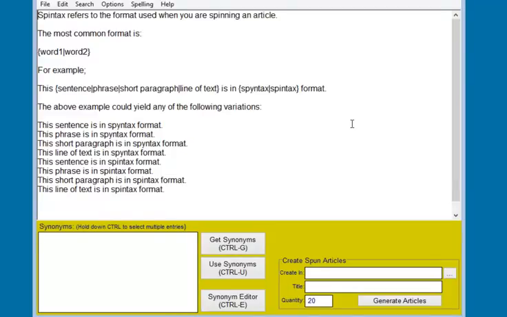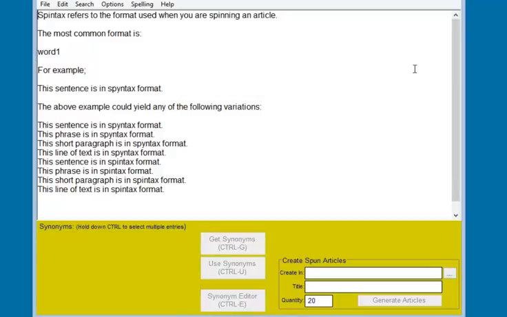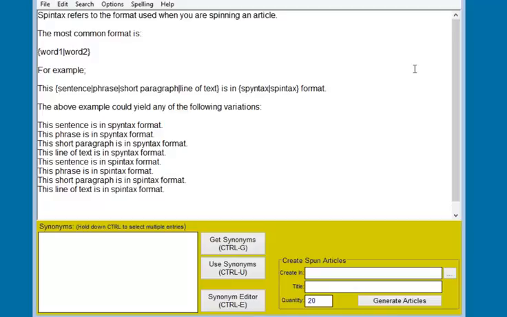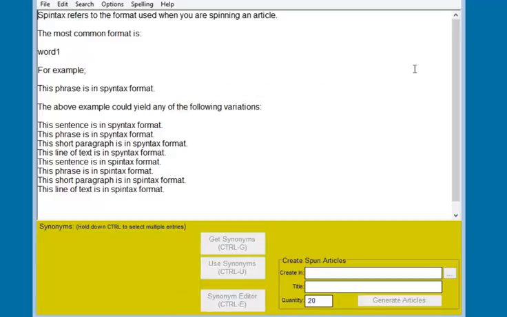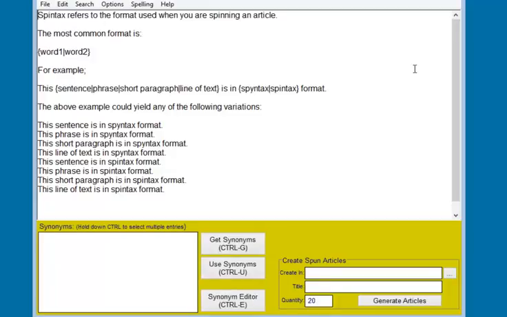Useful things like you can press F4 or go to options and choose preview, and it will preview a spun version of the document you're working on. So if I hit F4 now, you'll notice that this here is going to change. It's going to select one of these and so on, and there we go. And it's a toggle, so F4 takes me back, F4 again will give me a different spun version. So if you just want to very quickly make sure that it's generating versions that make sense, then that's a good way of doing it.